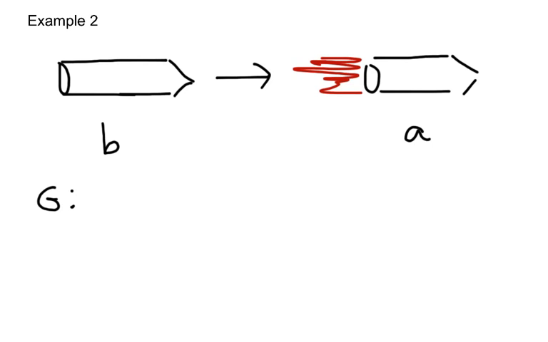Alrighty, let's do another example. So what I have here is a rocket before launch, R for rocket, and after it starts to launch, we have our rocket, but we also have gas that comes out of the rocket. So there's going to be a momentum of the rocket to the right, and based on my picture, there is going to be a momentum of the gas to the left after it starts to launch.